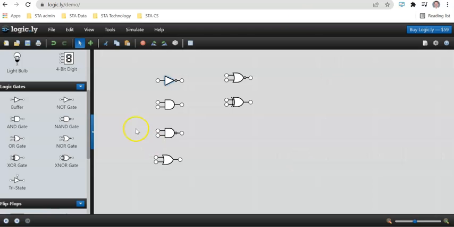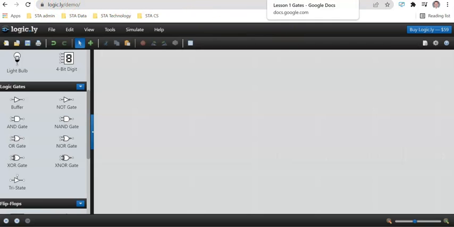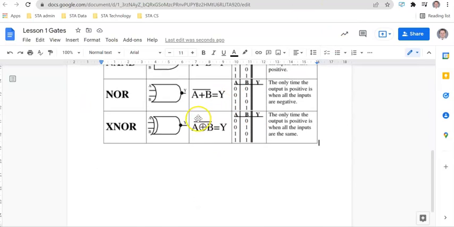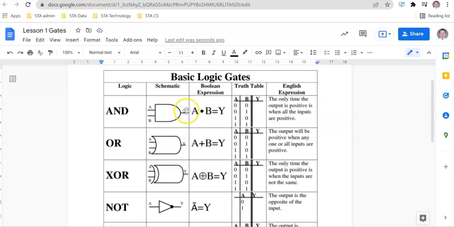Now what we are going to be doing in today's video is we are going to be exploring Logically. So you can see I've just inserted some gates in here which I am going to delete. This is browser based, so if you go to this URL you should be able to use the demo version of the software. And we are going to first start today by exploring the different gates that you need to be aware of for the IGCSE Computer Science series and also syllabus of videos and also courseware.